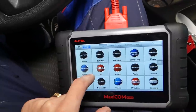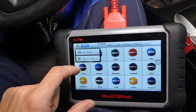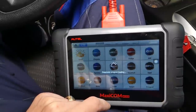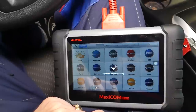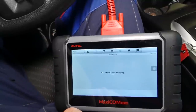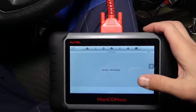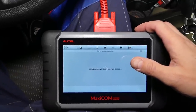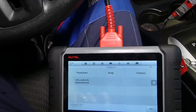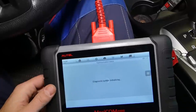This scanner works on many different makes, not just Dodge, Jeep, or Chrysler. We'll click VIN auto-detect — it's going to decode all the information from the VIN number and automatically select the vehicle we have, so we don't have to worry about manually selecting the configuration, engine, or transmission. For some people that could be complicated.